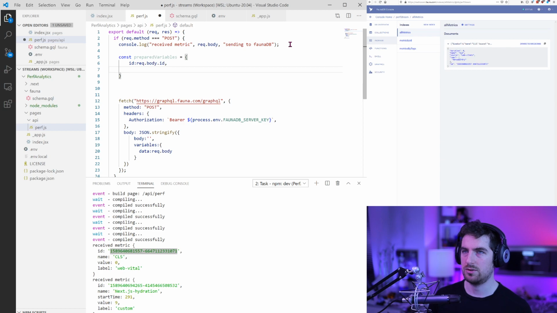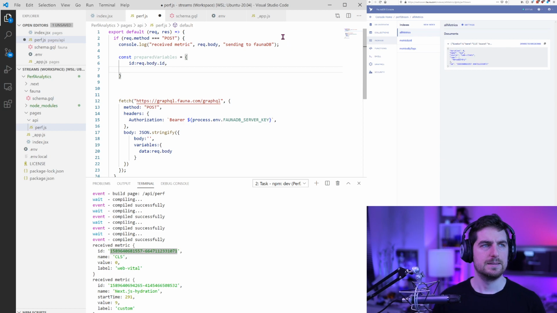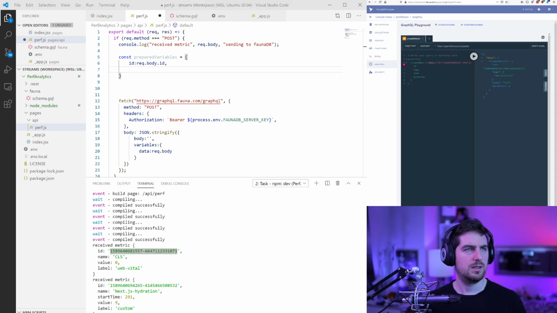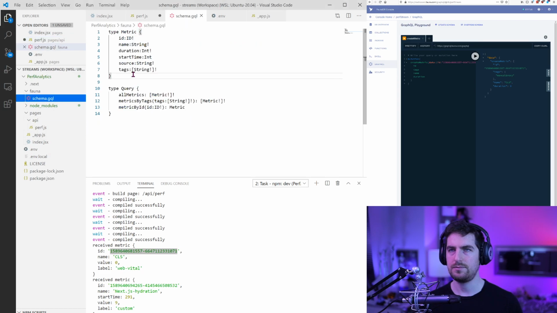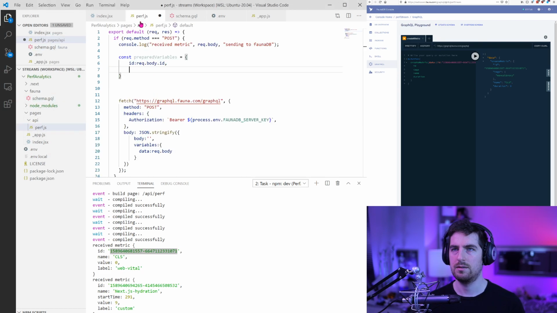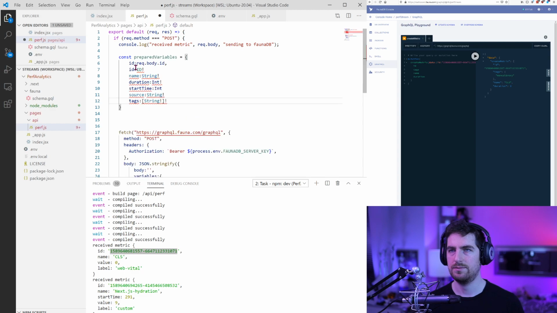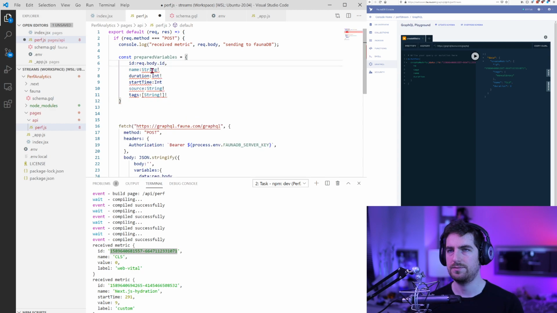But in my case, I'm just going to go straight for it. So let me see my schema. Where is my schema? Can I see it here? No, I can't. I guess I'll have to go here. I'm going to copy paste this here. That guy is done.